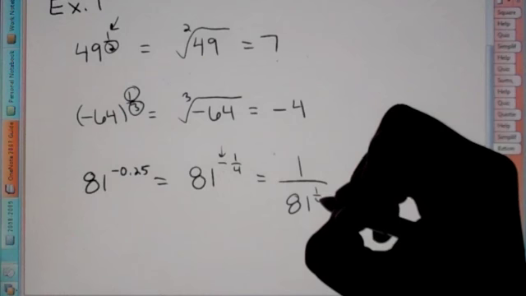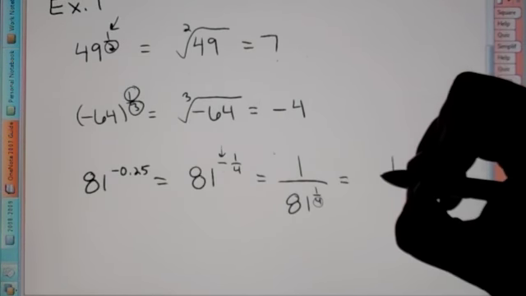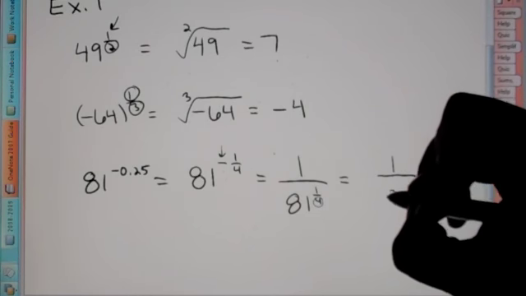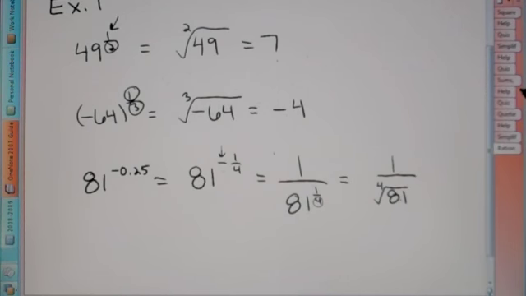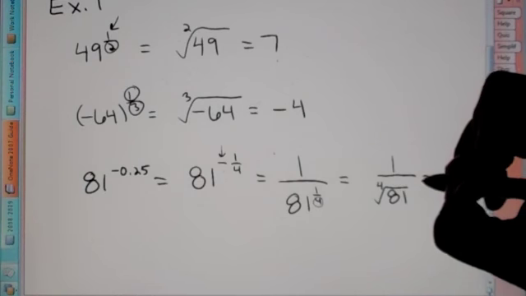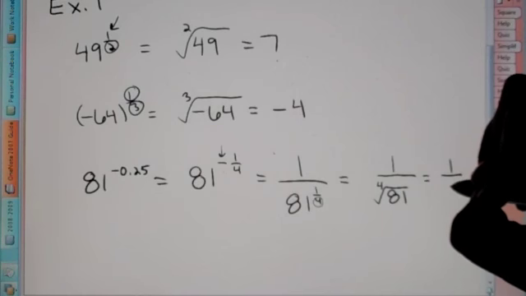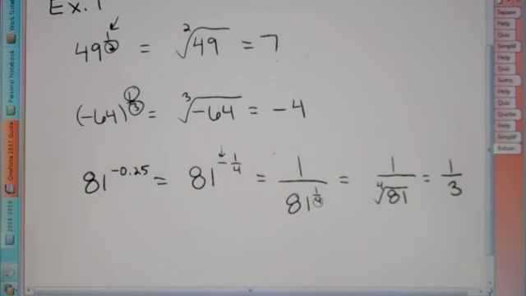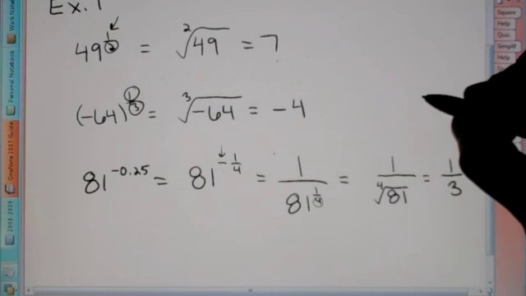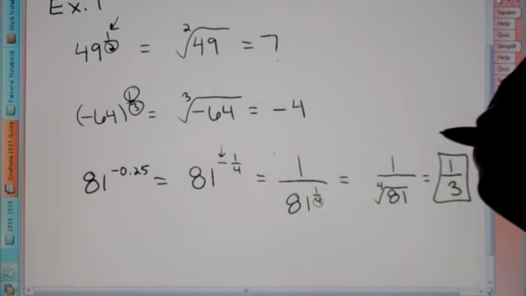Yet we still have to simplify this. So we have a 4 here. Remember, the denominator of the fraction becomes your index. So you have 1 over the 4th root of 81. The 4th root of 81. And what number to the 4th power is 81? We've done this quite a few times now. The number to the 4th power of 81 is 3, because 3 times 3 is 9, times 3 is 27, times 3 is 81. So this would be our final answer.